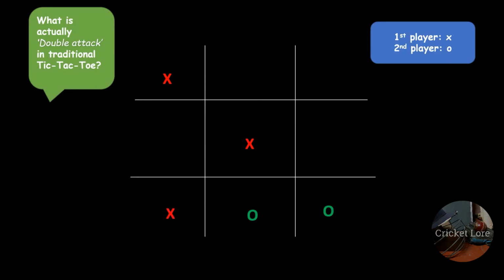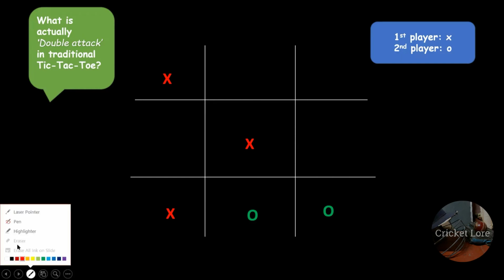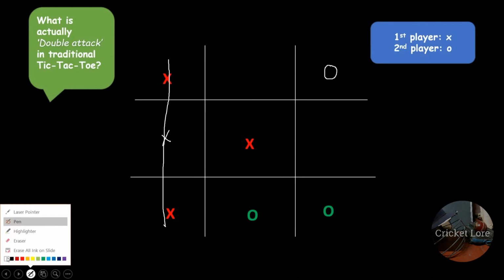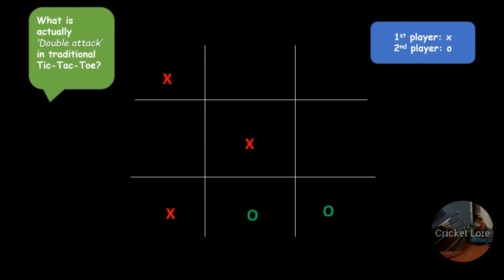Here, X forms a double attack. Let us see how it works. Remember that it is the O player's turn. But if he or she puts O in this grid, then the X would put X there and be declared the winner because consecutively, vertically there is X. Let's say that the O puts O in this grid. Then the X would put X there and be declared the winner because consecutively, diagonally there is X. Since O puts O in this grid, X puts X in this grid and X becomes the winner.